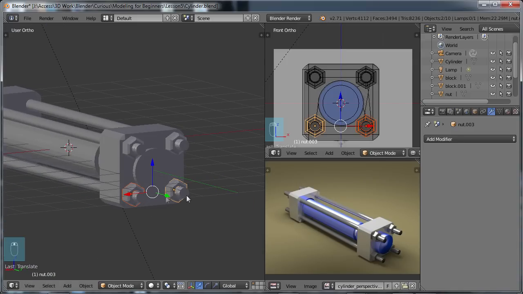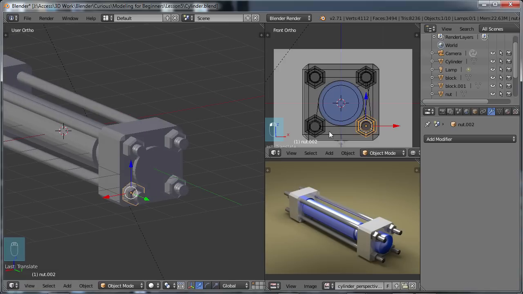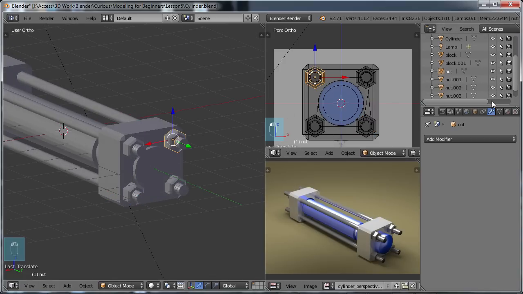Now, in this case, we could leave these as separate objects like they are. But I know that what I want to do is be able to pull these out away from the object. So instead of pulling each one out individually, in this case, it's just going to make sense to make them one part. So I'm going to look at my parts here, and I can see this is the main one.